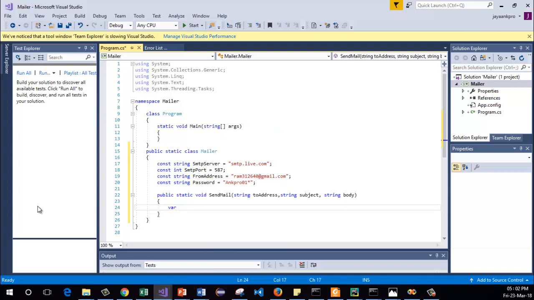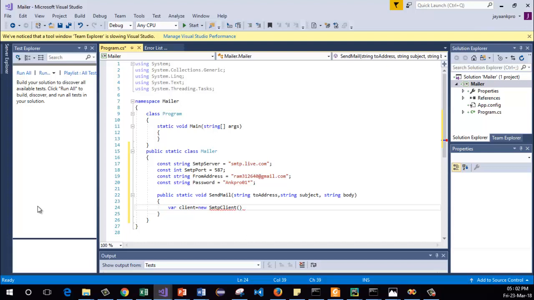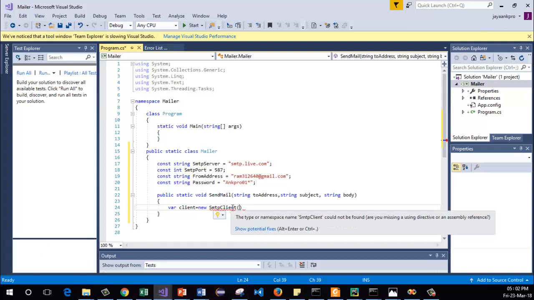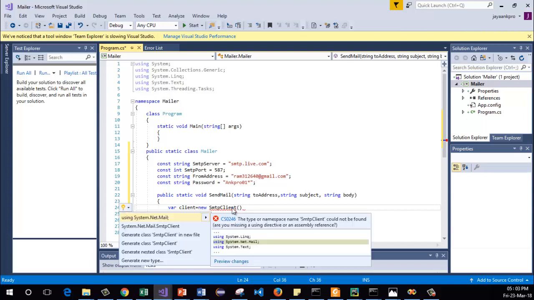That is, client is equal to new SMTP client object. In this, I am going to pass the parameter here.